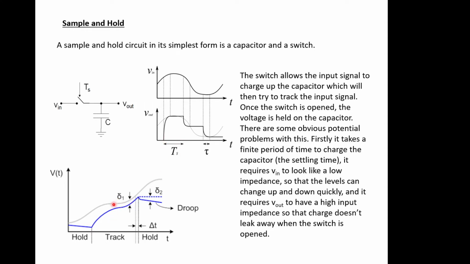And so this is the sort of trace you might get of someone who's been looking at a sample and hold switch, and they can define this thing called droop, which is the interesting thing. First of all, there's a small error. This is the signal it's trying to track. So there might be some slight errors in the track voltage, depending on how fast the signals are moving. And then when you've closed the switch, you end up with droop, where the charge in here is balancing itself or slightly leaking out, or there's a resistance across here that's starting to leak. The amount of droop on the sample and hold is indicative of its quality.